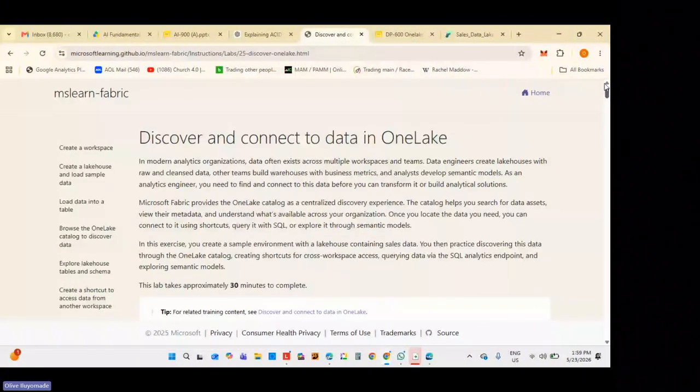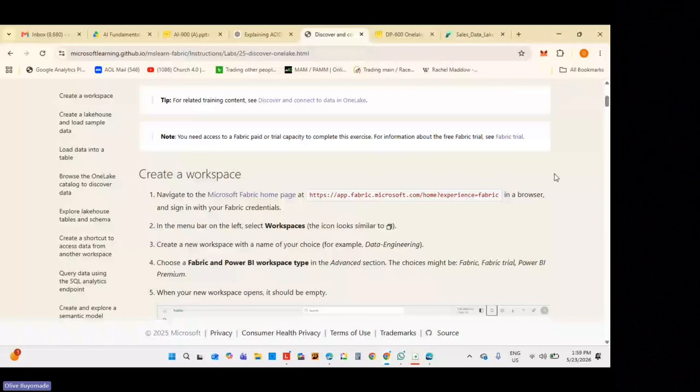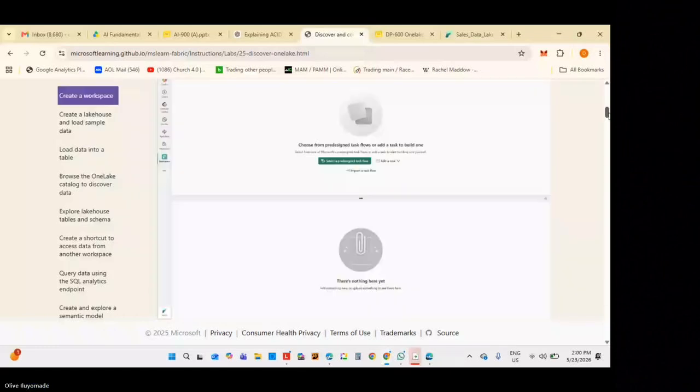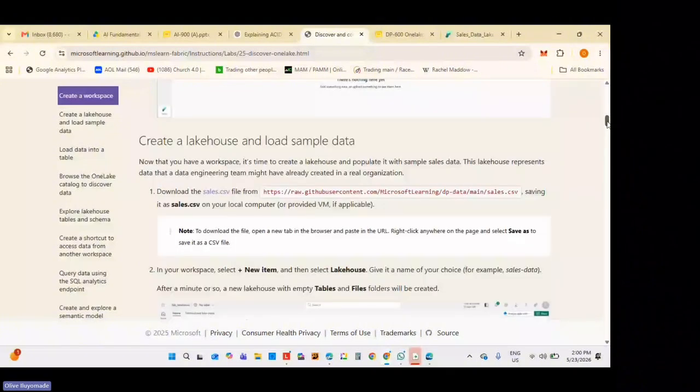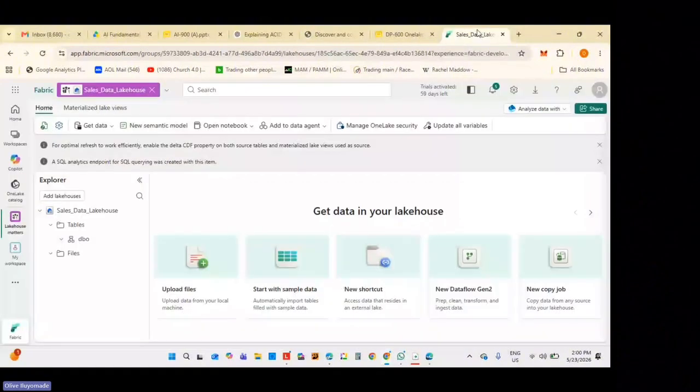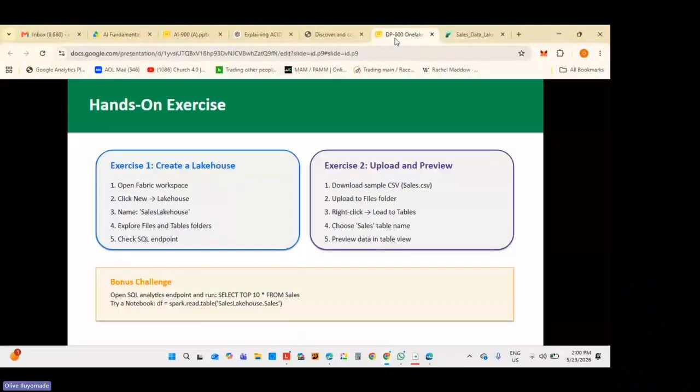It provides us with the file. It's a sales file, so if you follow it bit by bit, you can download that sales.csv file. I've already downloaded it, so we can continue from there.